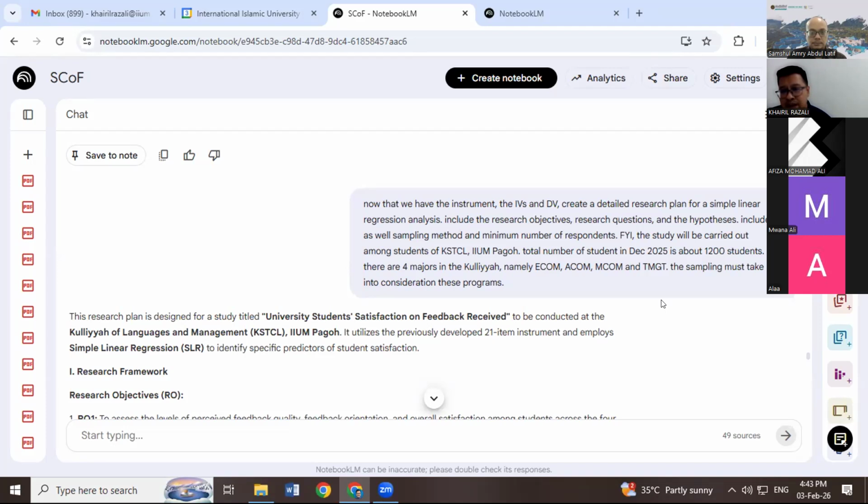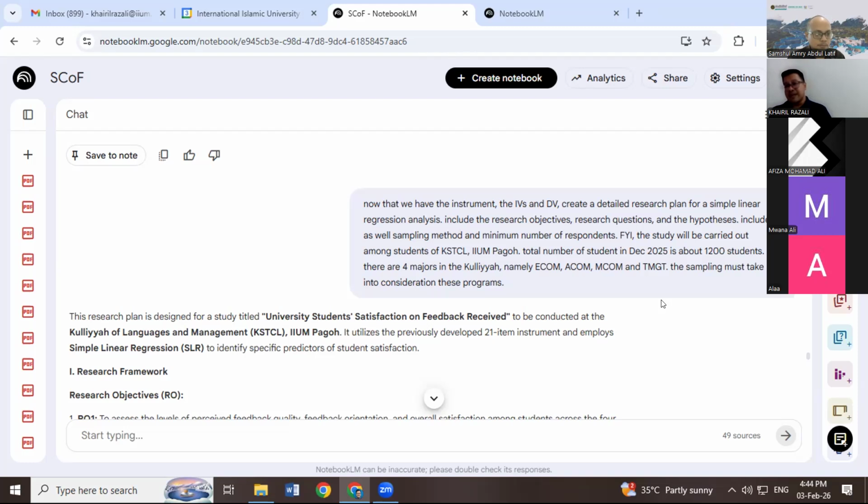But the issue was that once they were done with their writing, they uploaded it to Grammarly and asked it to check the grammar. Of course, Grammarly can help with the grammar and whatnot, but the problem is that once the student submitted to Turnitin, although the similarity index was below 25%, the AI detection, you have to remember there are two parts: number one is AI generated, another one is AI paraphrase. For both, they got 100%. Although the similarity is only 9%, for AI generated content they got 100%.